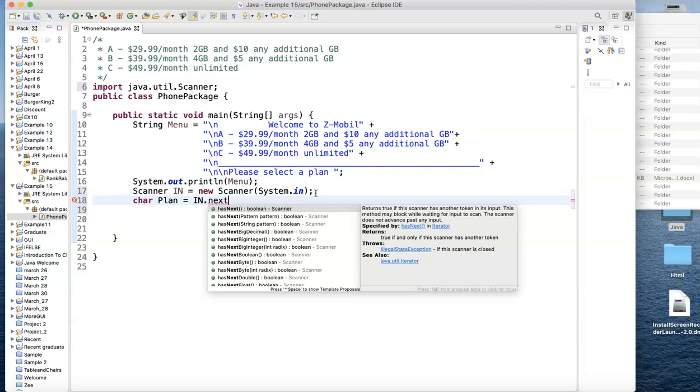When you do next, that's going to take also the enter key when you do that.